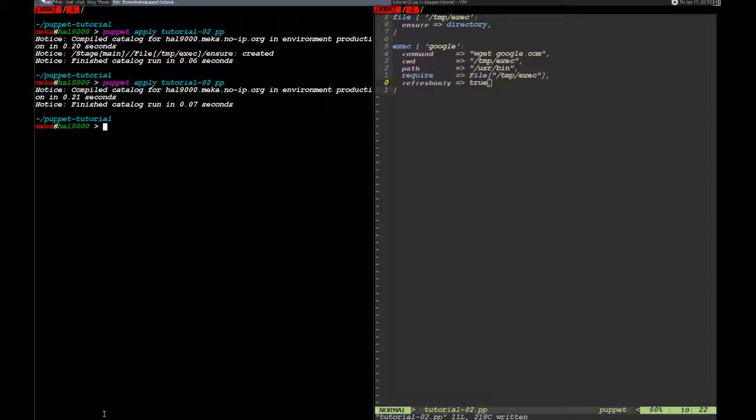Now you can execute this Puppet code multiple times, knowing it will execute the wget command only once. If you want Puppet to execute it every time tmp exec changes, you need to use the subscribe directive instead of require.